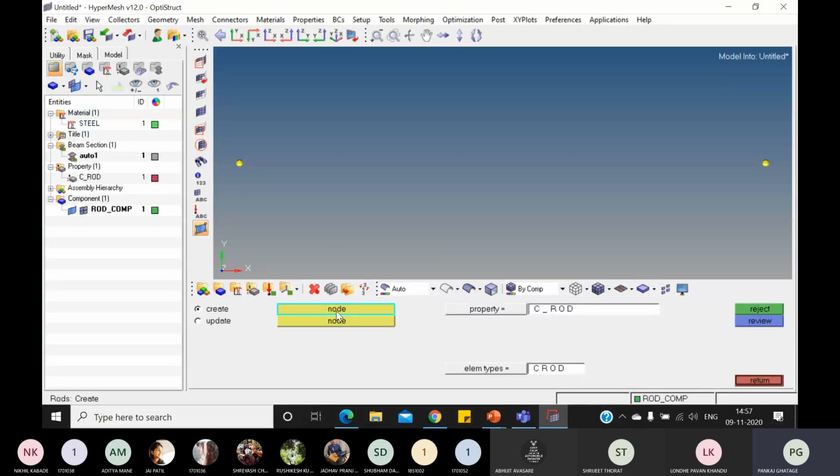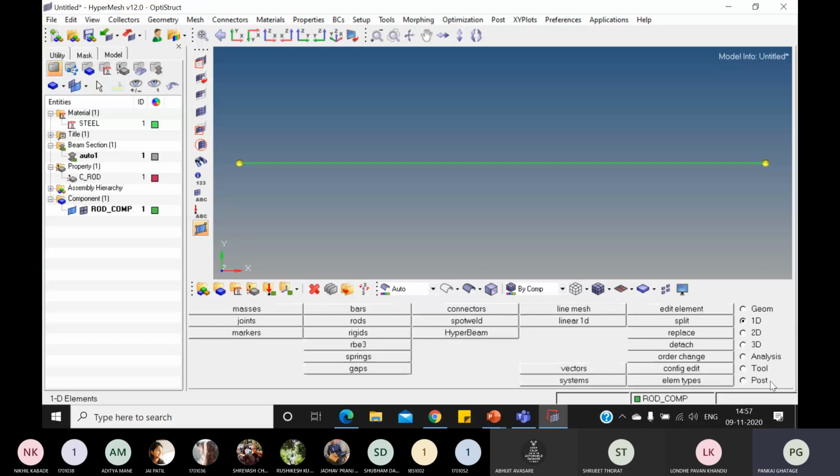So I will go to the node, select it here, first node, and then second node. So automatically that element will be created. Go to the return. Then if you want to represent it in 3D, now you can see, control button and left click, you can rotate it. Control button, press on the keyboard, and mouse left click.